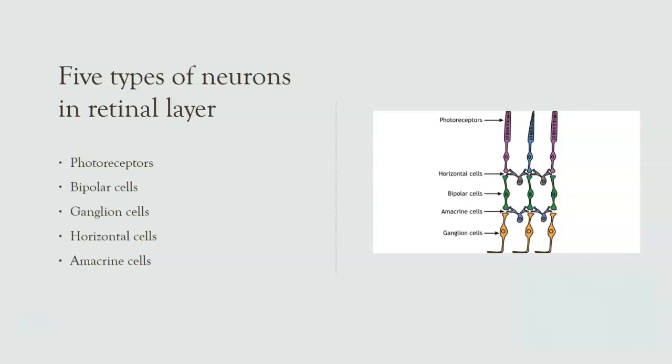Sensory information about light passes from photoreceptors to bipolar neurons, and then a layer of ganglion cells, which are neurons of the eye whose axons form the optic nerve. There's also horizontal cells and amacrine cells. So horizontal cells synapse with photoreceptors and bipolar cells to mediate lateral inhibition of the retina. So lateral inhibition of the retina enhances stimulus location and contrast. And amacrine cells modulate information flowing between bipolar cells and ganglion cells.